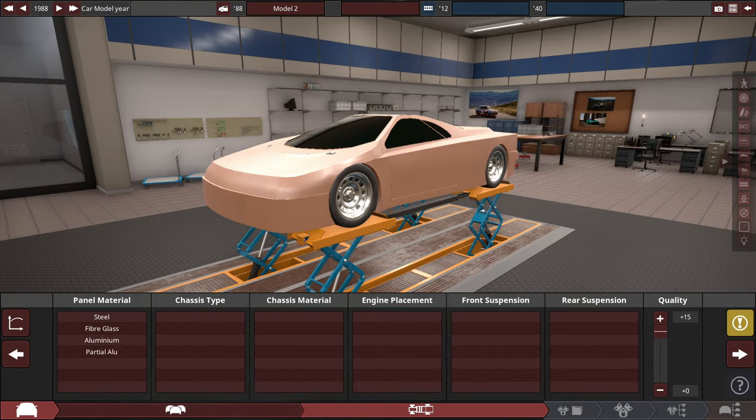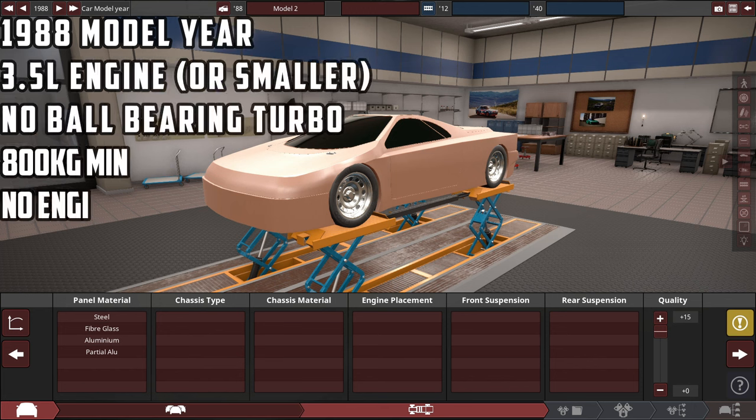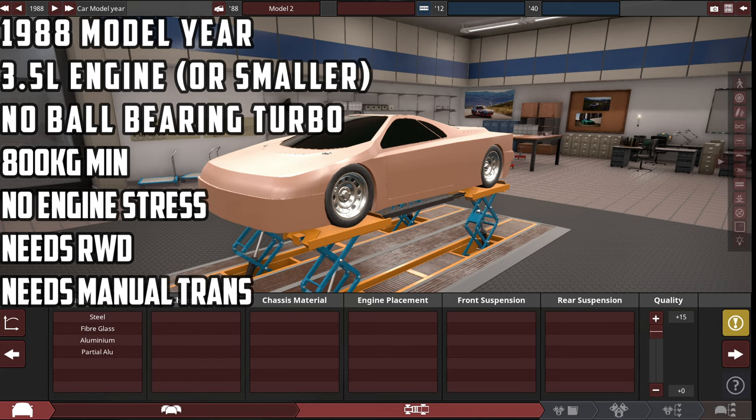So the rules for this challenge are as follows. 1988 is the model year, has to be a 3.5 liter engine. Journal bearing is the only kind of turbos you're allowed to have. 800 kilograms is the minimum weight restriction. No engine stress is allowed, has to be rear wheel drive, and a manual transmission is mandatory.